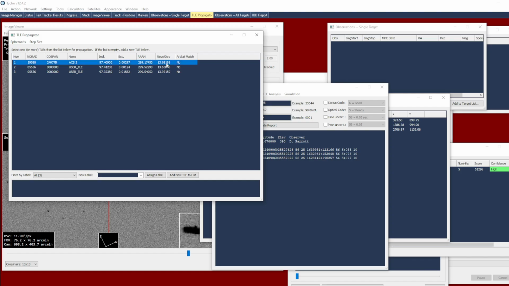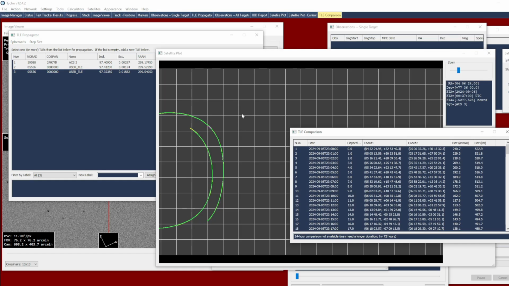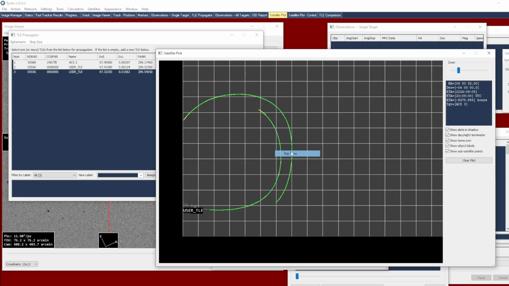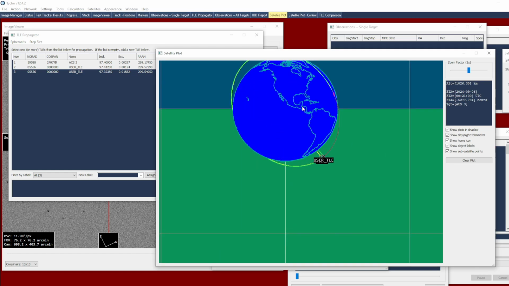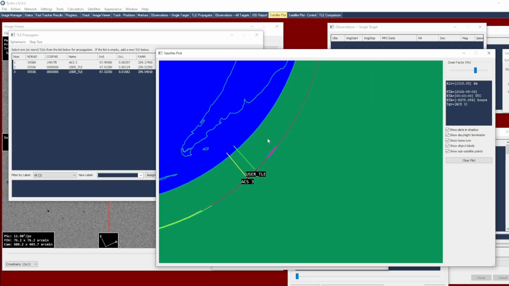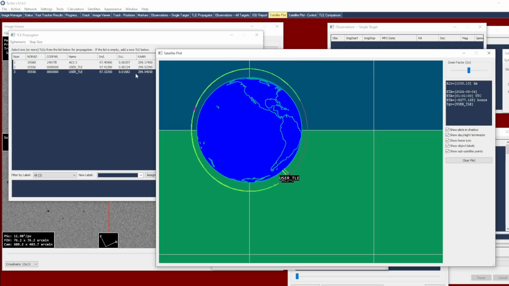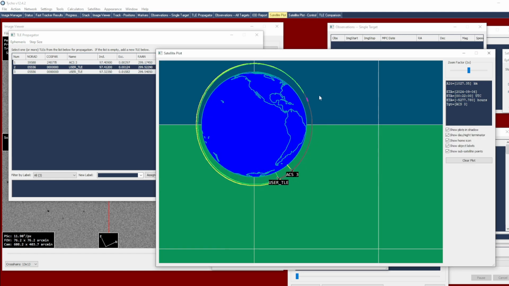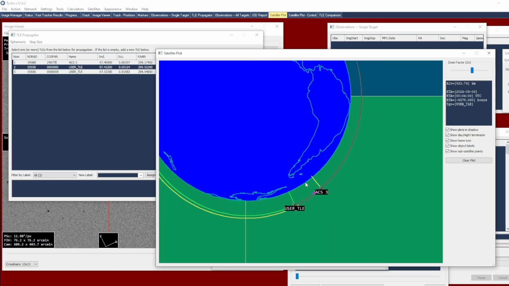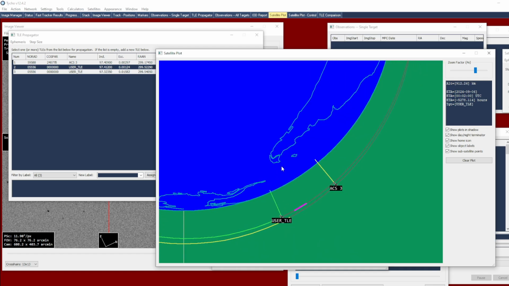If we look at the comparison of the first 2, this is what that looks like. It's a very close match with the actual reference TLE. So that's actually pretty good. And if I compare the first and third orbits here, you can see that there's a little bit of a difference. So it's not quite as good a match as if I had just used 2 rather than 3 observations.